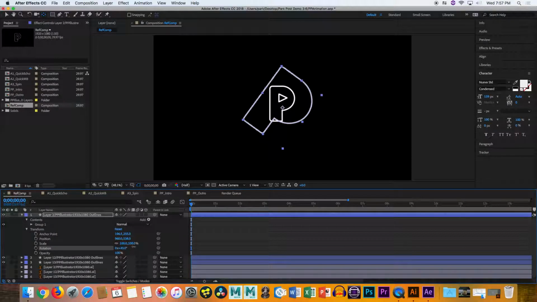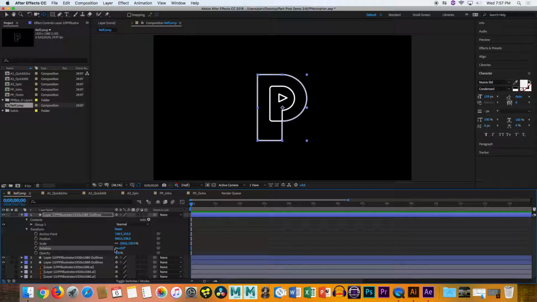Rotation, also pretty self-evident. 0 to 360. You can also go negative. The second number is rotations, which is useful when you animate, so you don't have to do multiplications of 360 to figure out how far it should spin. And then opacity is your alpha channel, also pretty self-evident. Whether it's blended into whatever the background is, or if it's completely opaque. So those are the basic properties of pretty much any shape layer you'll come across.